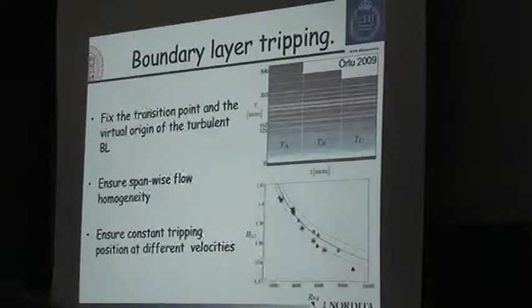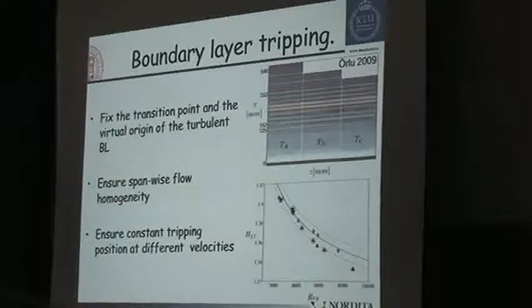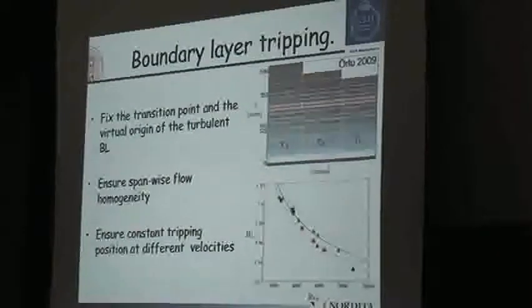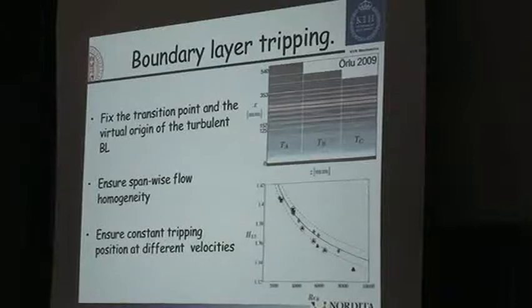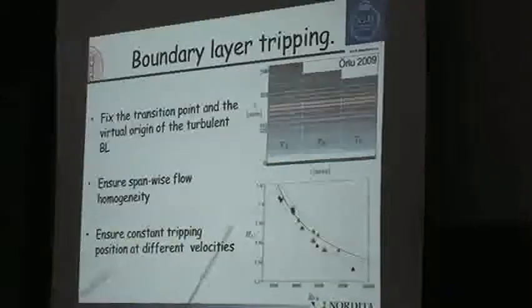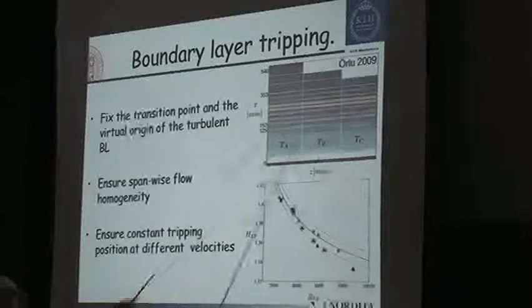Now the other thing is that when you change the velocity in your experiment, you will change the thickness of the boundary layer. So the behavior of the boundary layer regarding the tripping is going to change. When you design your experiment, you have to make sure that the tripping is robust enough that you have a fairly fixed transition. Now this is a graph of these three configurations.